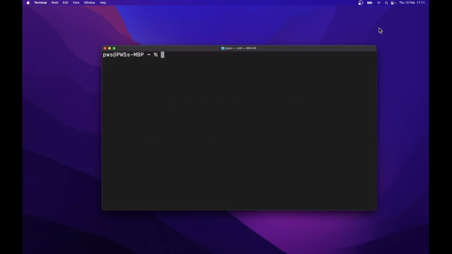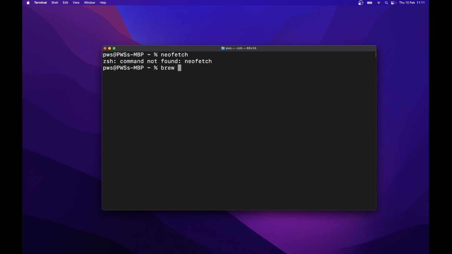To install software using Homebrew, you will first need to find the correct package name for the software you want to install. So let's say, for example, we want to install the neofetch command, which is a popular command line utility to display system information.